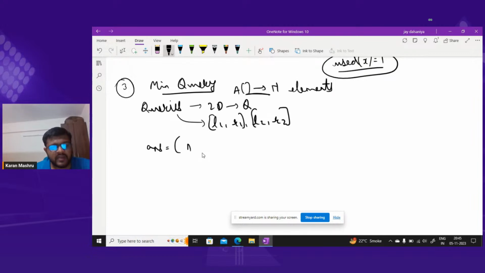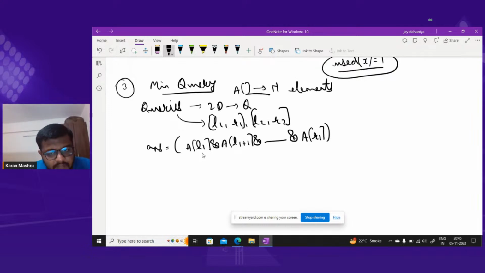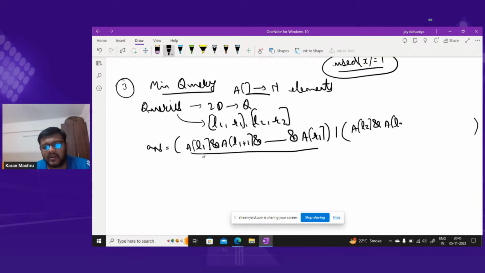Answer for the ith query is A of L1 and A of L1 plus 1 and up to and A of R1. So doing an AND operation between all the elements from L1 to R1 and doing an OR operation of this complete value with A of L2 and A of L2 plus 1 and up till and A of R2.